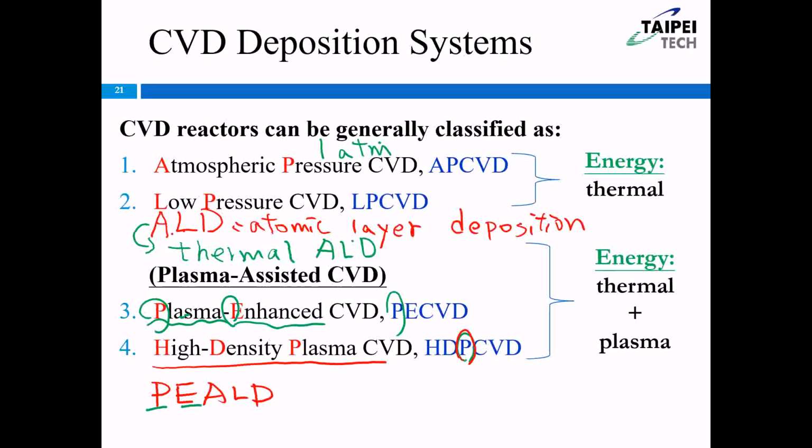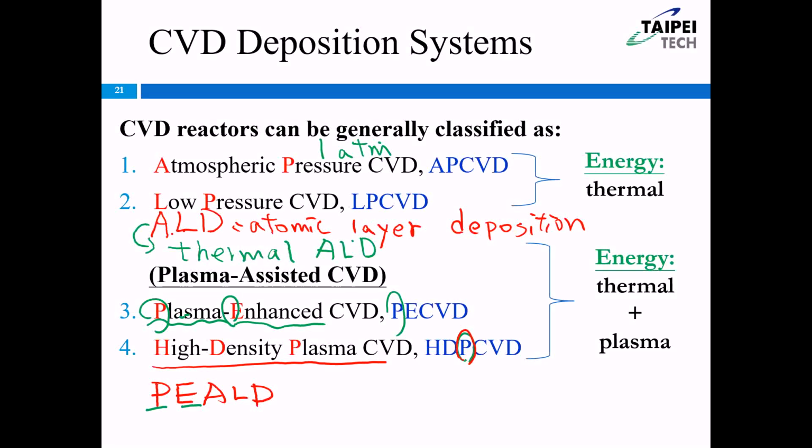So of course, this ALD is 100% thermal ALD. We have some thermal energy, right? Because we want to break the covalent bond between the precursors, so we need to use some thermal energy. Sometimes we don't need to write down "thermal ALD", okay? But don't worry, you just need to know thermal ALD is just the ALD.